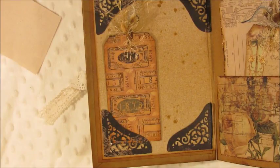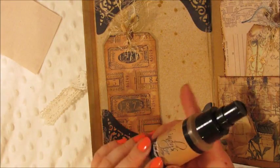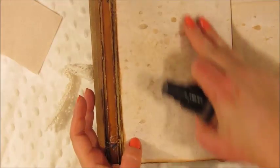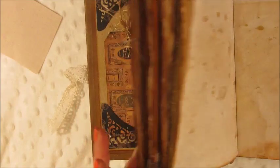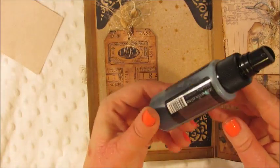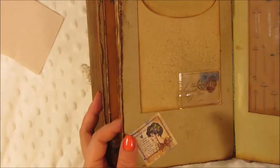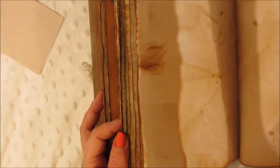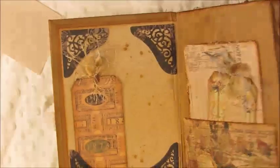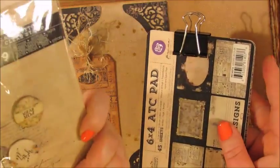For anything that didn't get coffee-stained — like my tags — I used Lindy Stamp Gang 'Steampunk Sepia' spray. You can see all the little splatters; I gave everything a little squirt and added a bit to some papers for a more splattery look. I also used a little Sandra D Sepia, I think from the Grease Lightning collection from Lindy's. Then I distressed everything with Tim Holtz Vintage Photo ink, and I did go over the edges of the papers since I browned them slightly in the oven while drying — I went over them again to give them a more defined look.